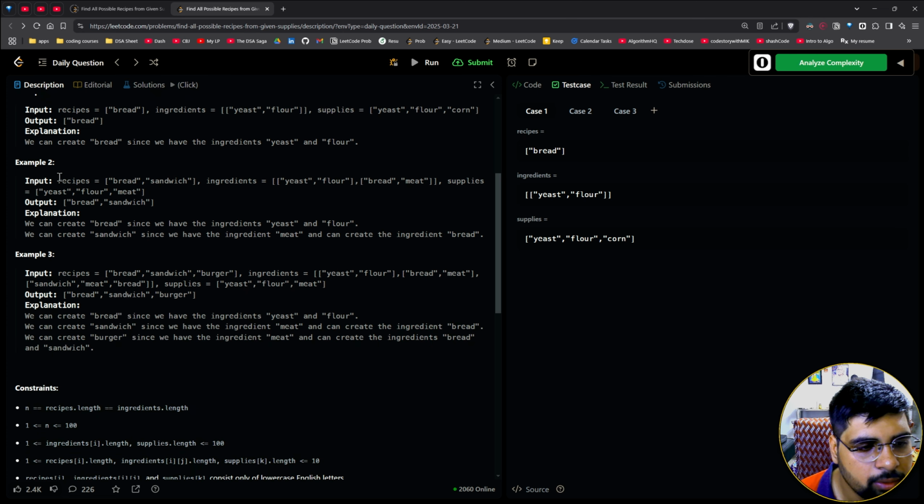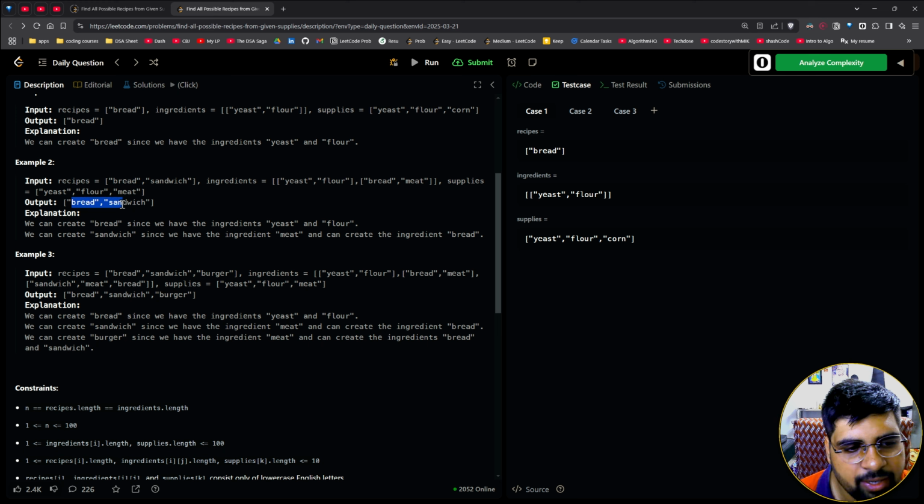In example 2, we are given bread and sandwich as recipes, and for ingredients we are given yeast and flour, and bread and meat. Supplies are yeast, flour, and meat. We can make bread and sandwich here, because sandwich requires bread and meat, and bread is already there, so we can reuse our bread for a sandwich.